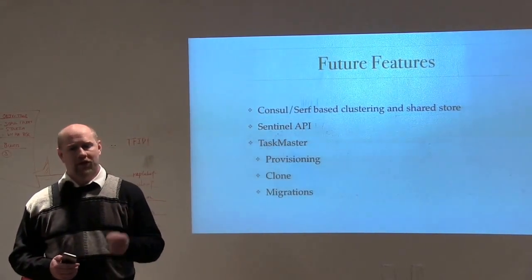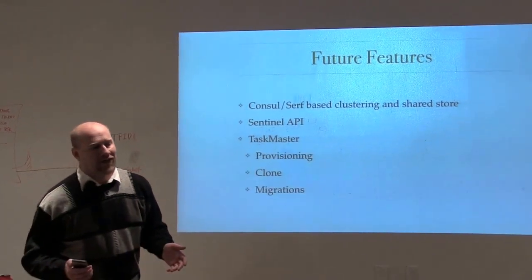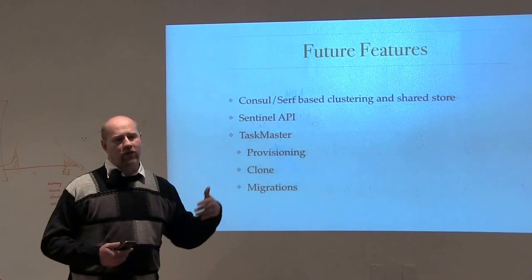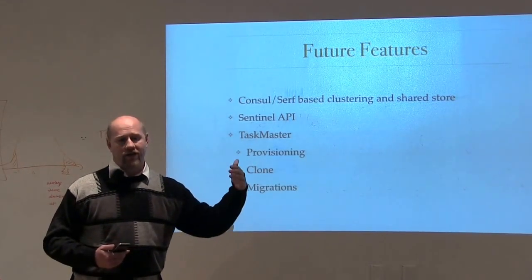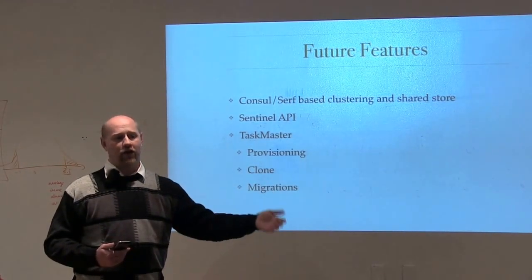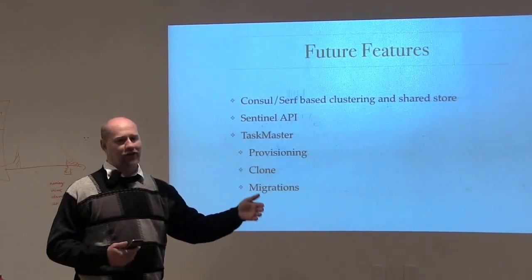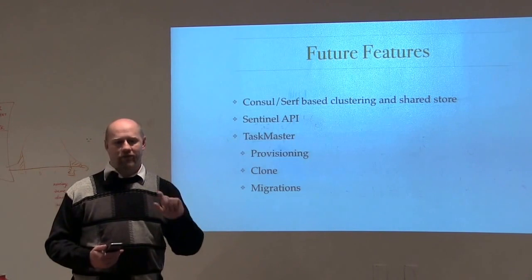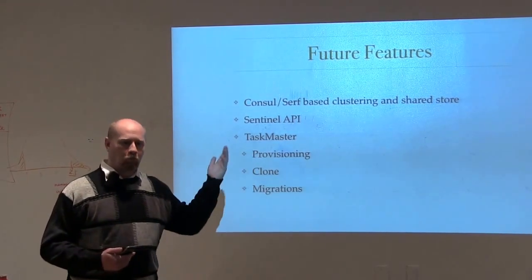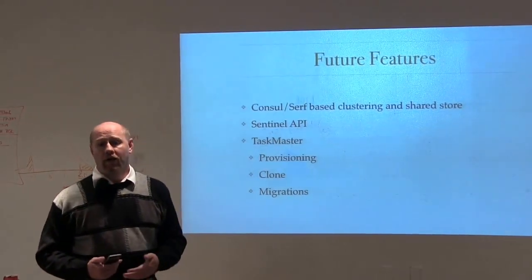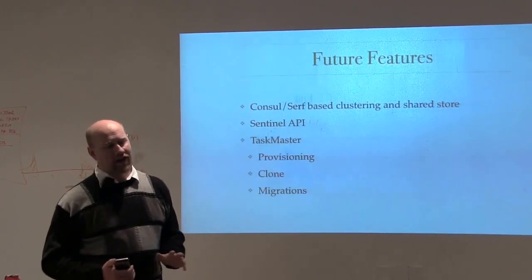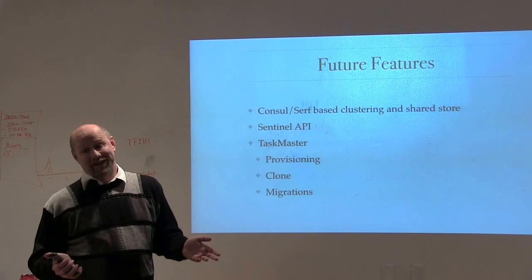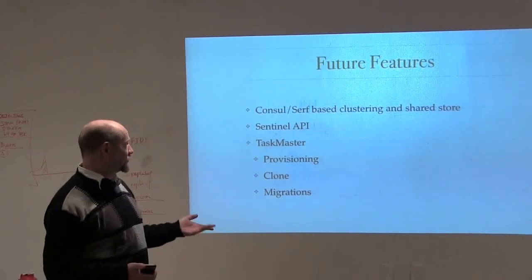The other catch is, say you've got a bank of 5 Sentinels, you're running quorums of 3, Red Skull's running on every Sentinel. Say the one running on Sentinel 5, it's not going to know how to authenticate to pods it doesn't manage, because Sentinel doesn't pass configuration information. Red Skull will be able to do that. Currently it uses a library called GroupCache. It's not the best, but when you're in a pinch and you need to do something, you find something that works. But it has some issues.